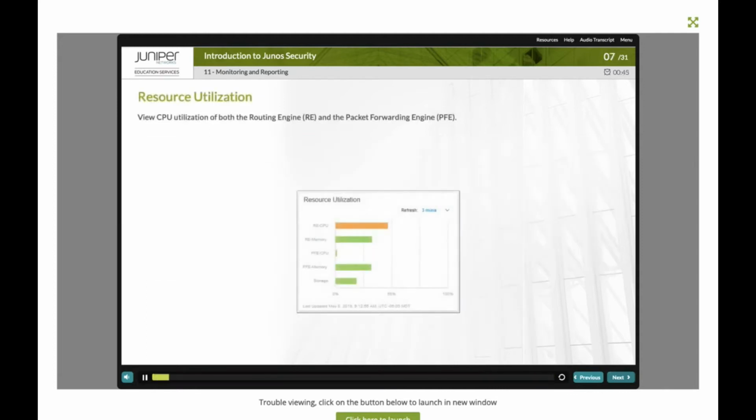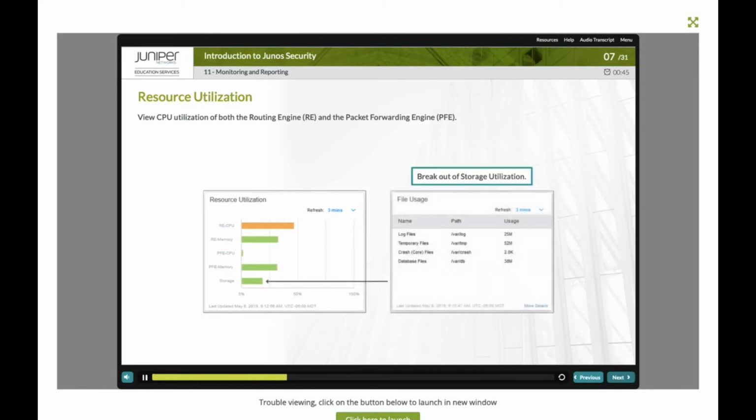An important part of managing any system is using resources efficiently. The Resource Utilization and File Usage widgets are quick ways to verify the utilization of resources on the device. On the Resource Utilization widget, the bar graph displays the percentage of utilization with varying colors to help understand how critical the utilization is to that resource. Green shows good, orange shows warning, and red shows critical utilization levels.